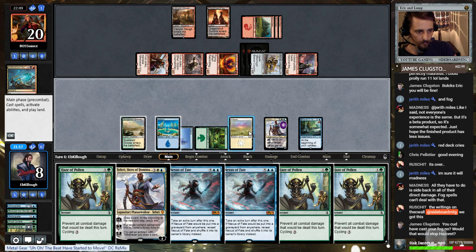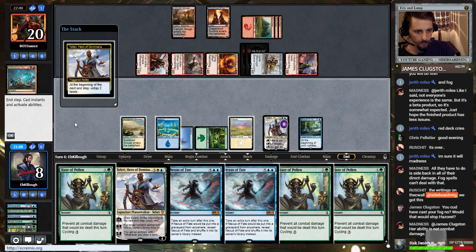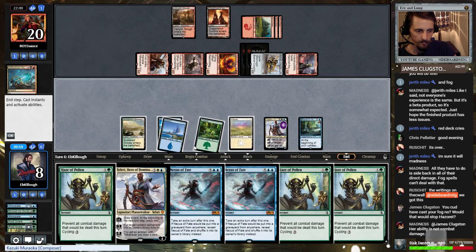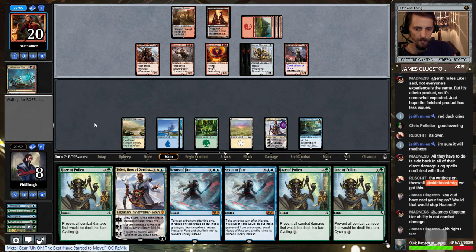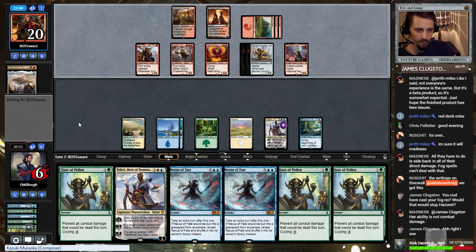1, 2, 3, 4, 5. I think this is the last time we take a turn off, though. Could I have tapped 2, floated 2? Yeah, I could have, right? Taken an extra turn right here. I think I could have. Okay. Alright, big deal, opponent.